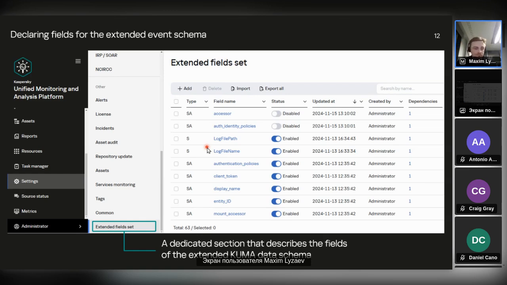This will block usage of this field in new resources, and then you can go to each resource and remove that field from the resource, and after that you will have the ability to delete this particular field. So disabling is not deleting, it's just disabling usage in new resources. It will still work in existing resources.